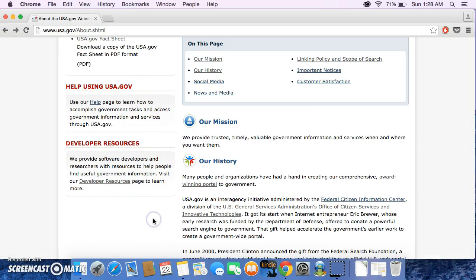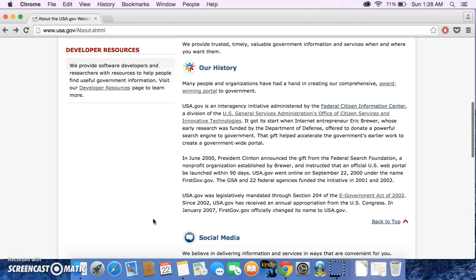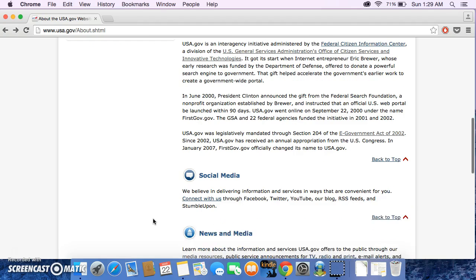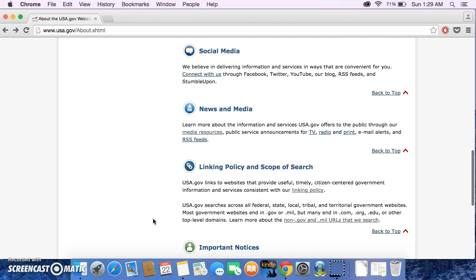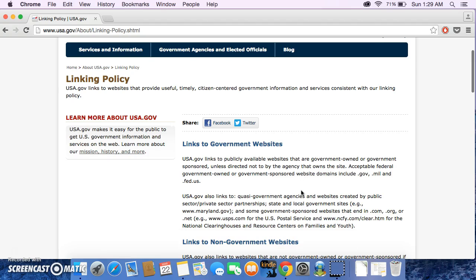Returning back, I'm interested in finding out the evaluative criteria they use in order to figure out what links are available through USA.gov. After scrolling, I find their linking policy and scope of search, and this is really interesting to me because this is basically outlining how they determine what links are posted. So I click it. They state that they link to government websites, including .gov, .mil, and .fed.us.